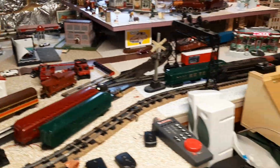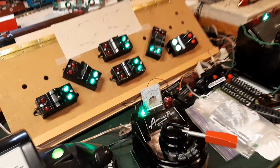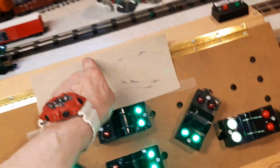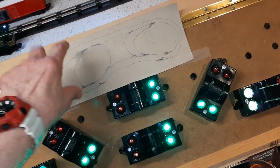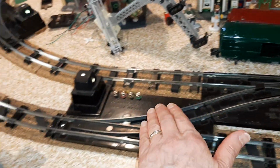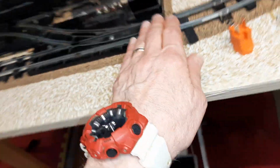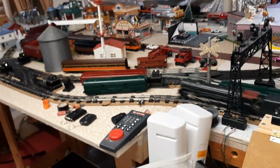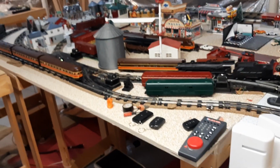But I do have 2 loops running off of 2 controllers. This controller is running what I call the main line, which is this outer ring. The outer ring only has 2 switches on it, and that's the shunt to come back onto the main line, and this is to shunt off the main line. Those are the only 2 switches on the main line. So it's a pretty smooth, straight set. A lot of 3-foot straights in the back, running smoothly.